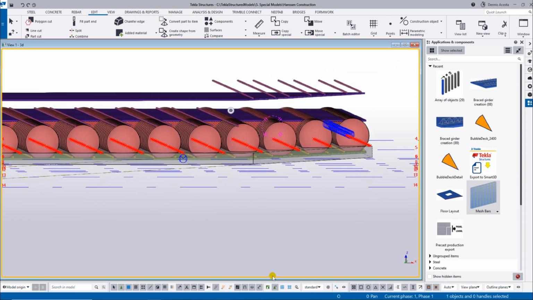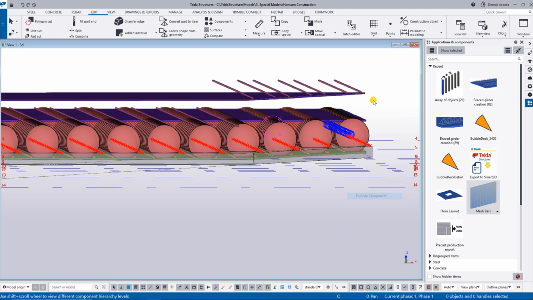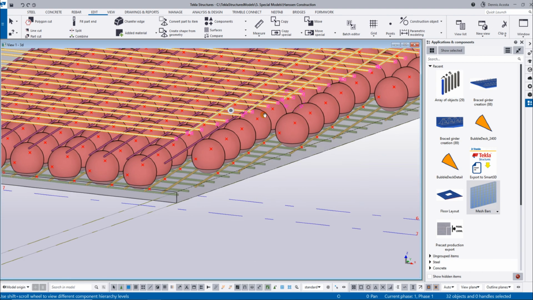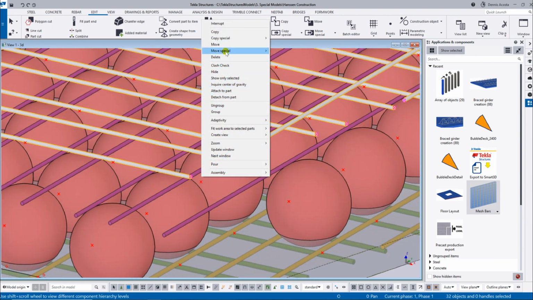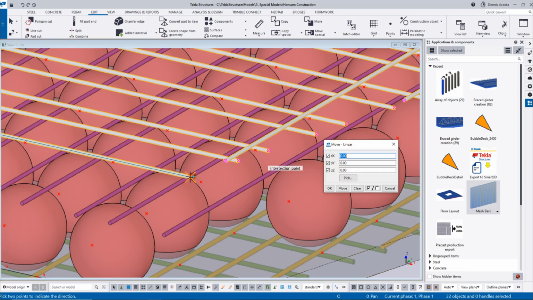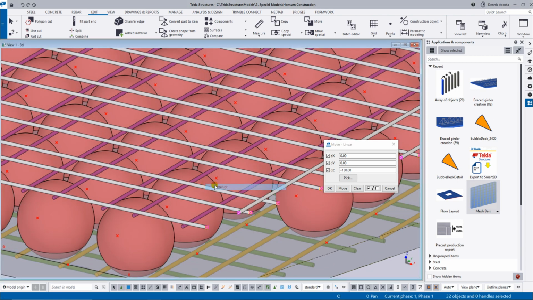What I will do is I will just simply explode it, and then I'm going to move this point to this point. So maybe 0, 0, then 1, 30, something like that.